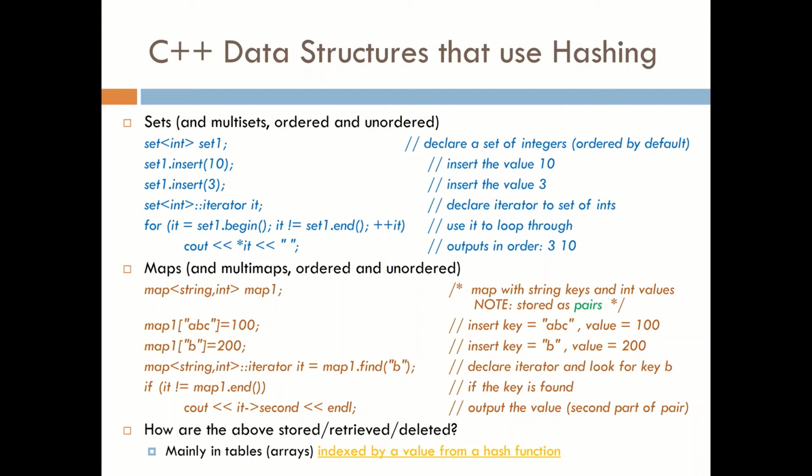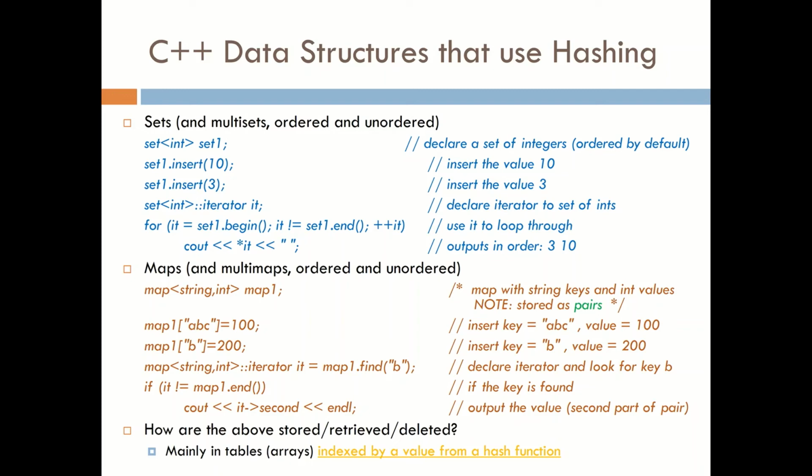the container takes over and calculates a hash function using 10 first, and actually figures out where to place it in the table, and then it does the same thing for value 3, and we're able to keep these things in the container. But more importantly, we're able to recover these things later on. If I want to know whether 3 is in my set, we can query the set and see if 3 is part of the set. There's a for loop there that shows you how to iterate through a set.